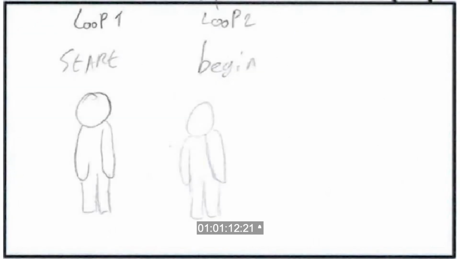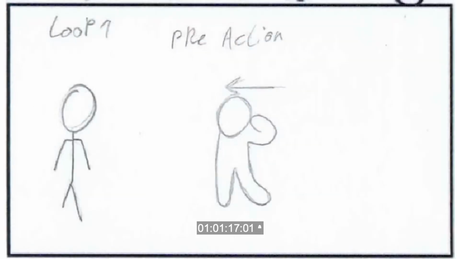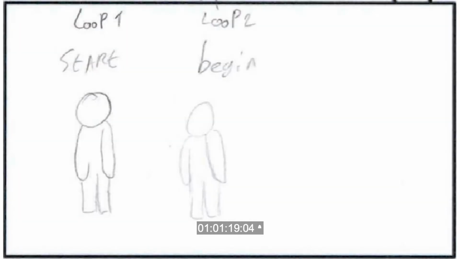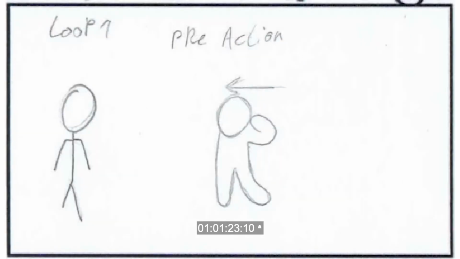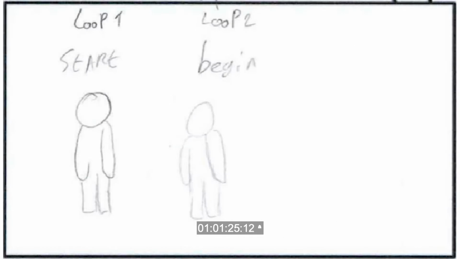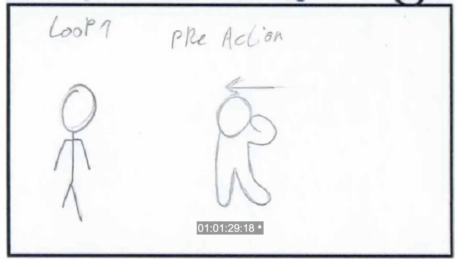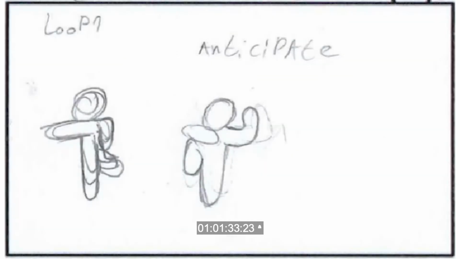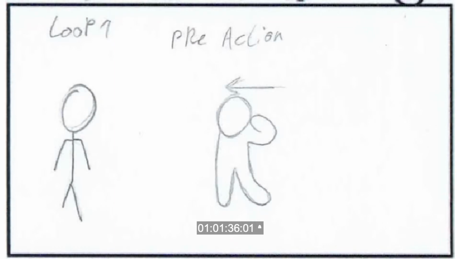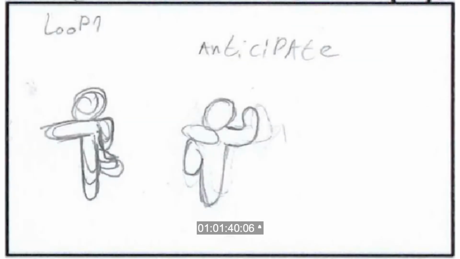Okay, what's that? This is where a character prepares for an action so the audience has a clue of what's happening, as well as make the action more realistic. Yeah, without the preparation, it just seems too fast, too sudden. That is because the energy is coming out of nowhere. Anticipation helps communicate actions to the audience by preparing them for the next action. Otherwise, the action isn't clear and doesn't feel right.